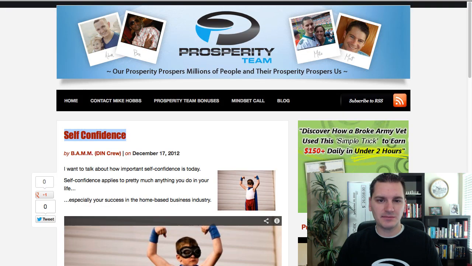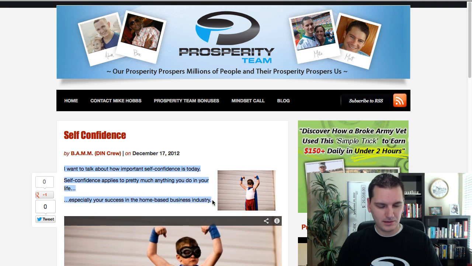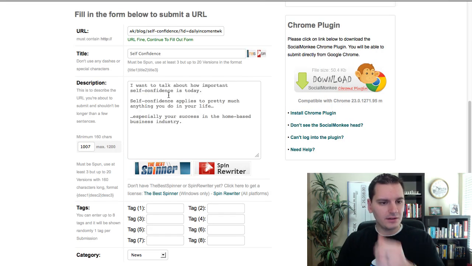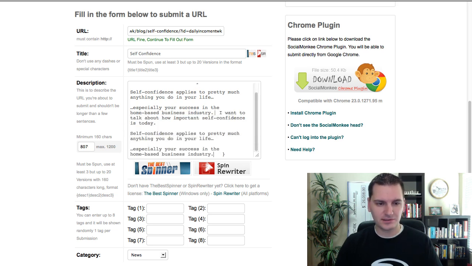I'm just going to make this easy on myself and just copy and paste some text so it's a little bit easier. Now I'll show you one spin just in case you want to know how I do that. If you put that little bracket in there, and then you end it like that, and then you put a little line like that, you can actually paste in another title just like that.